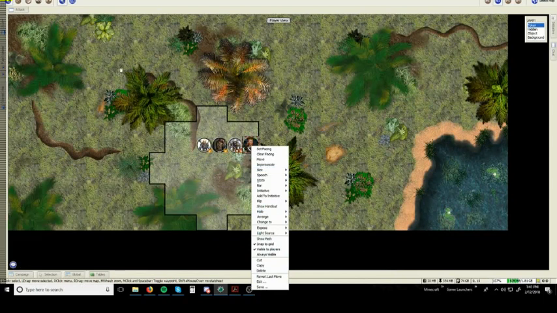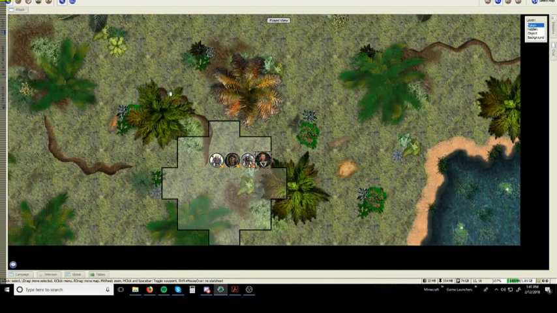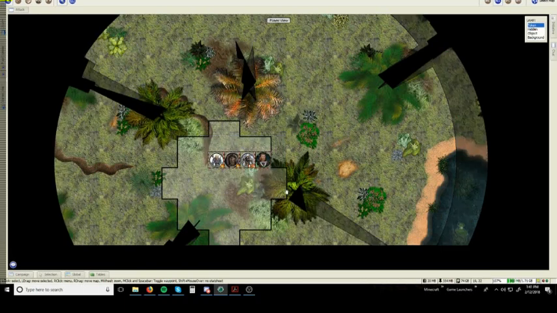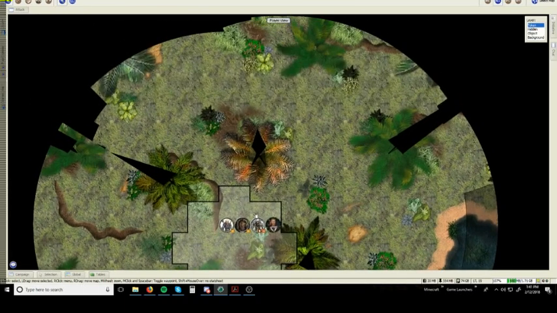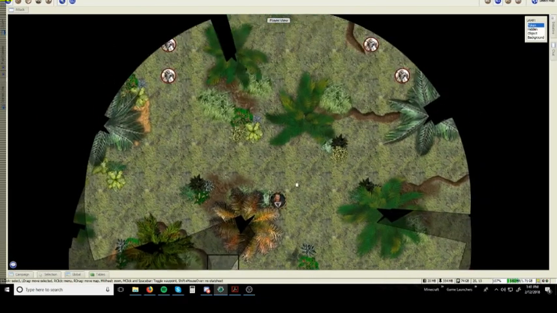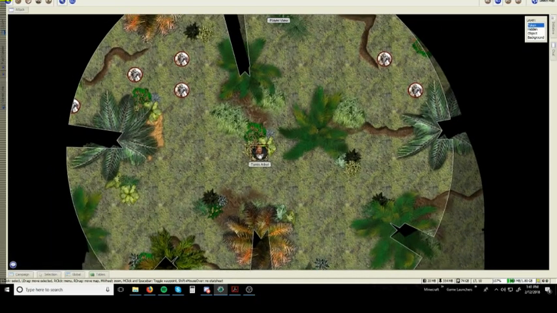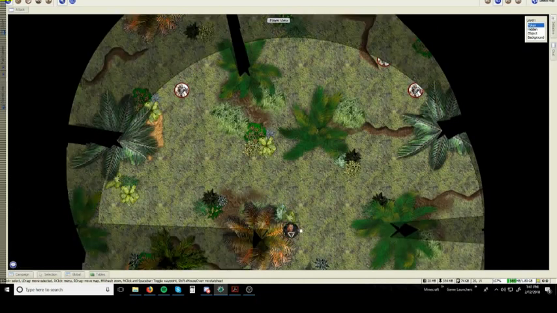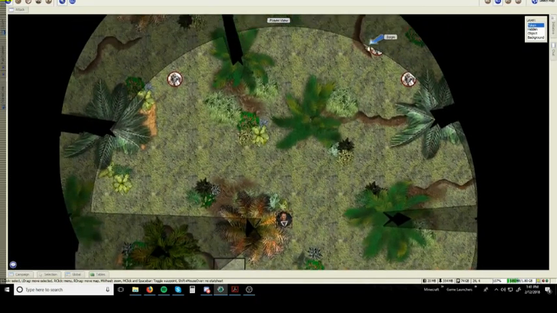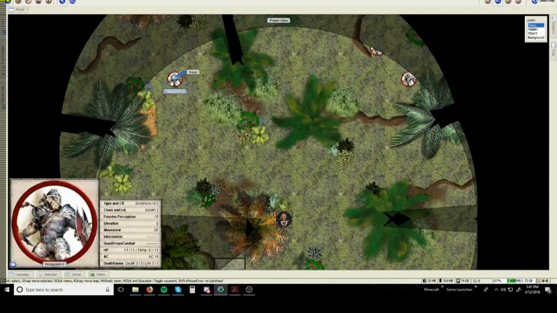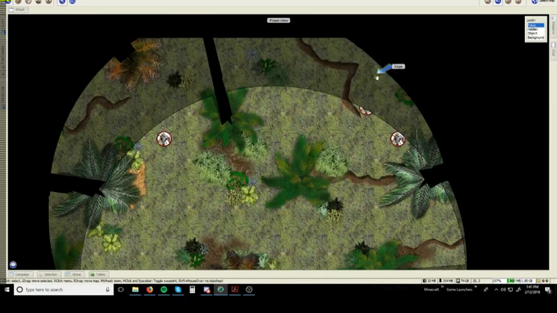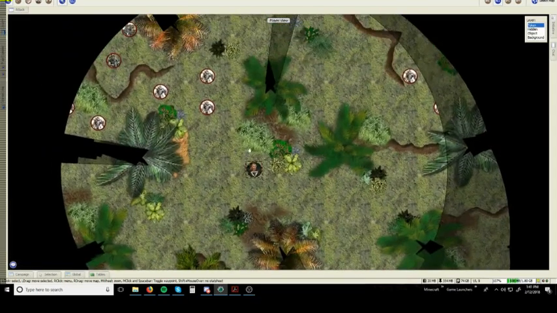That looks pretty good so far. Okay, we're just going to turn the VBL back on, grab all these guys, Control I. That's what they can see. Now if we move forward, it'll automatically reveal fog as we go if the DM is using this version of Fog of War. Some DMs don't, because it does cause a bit of lag for lower end PCs. But notice that as we enter into their field of view with the VBL and Fog of War active, they become visible, but only those in our vision sight. Technically, we have this revealed from Fog of War, but it's not in our vision, so we can't see them. So that is how that works.